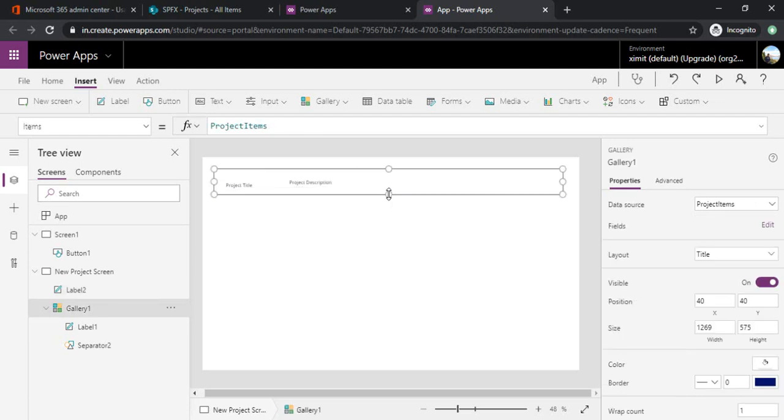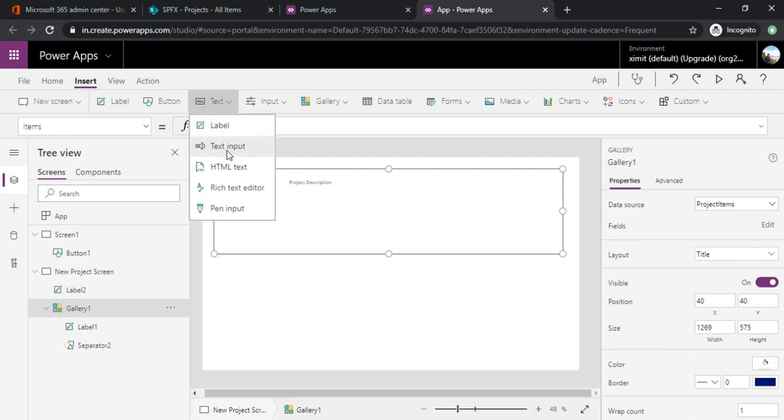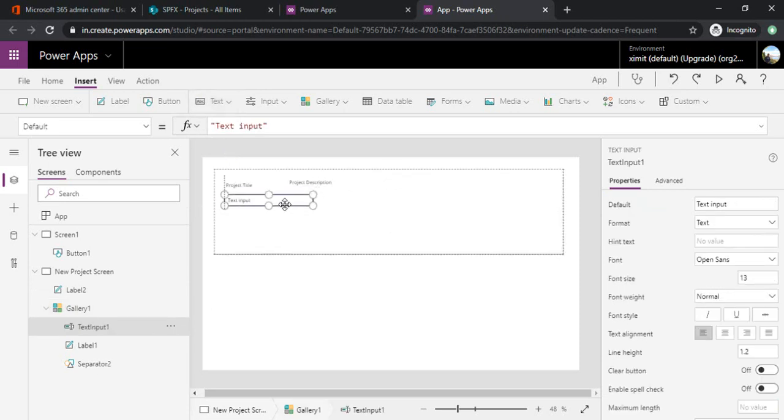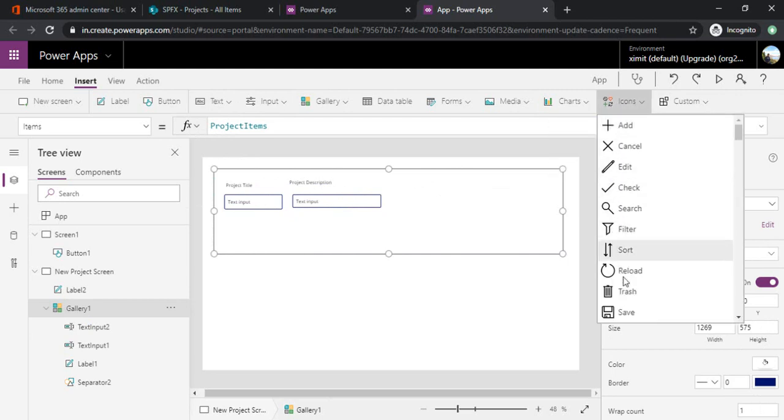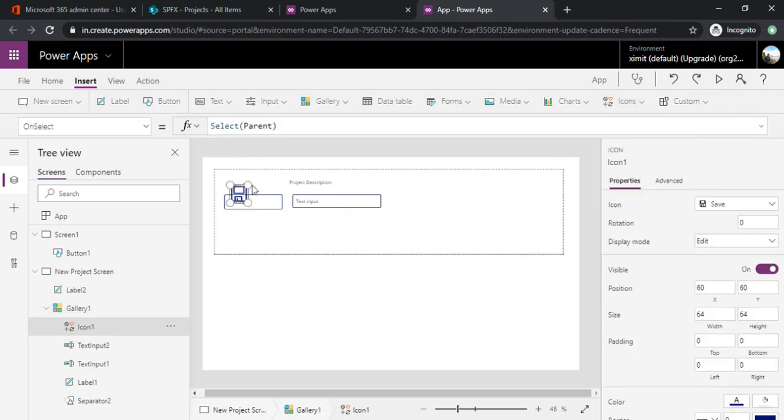I'll just expand this row, and now I'll add one text control where I'll capture the project title, and I'll add one more text control where I would capture the description. I would also need one save icon so that I can click and that row can get saved in my collection.